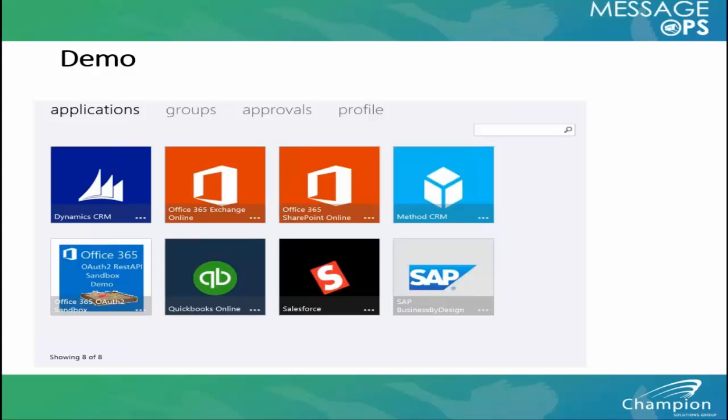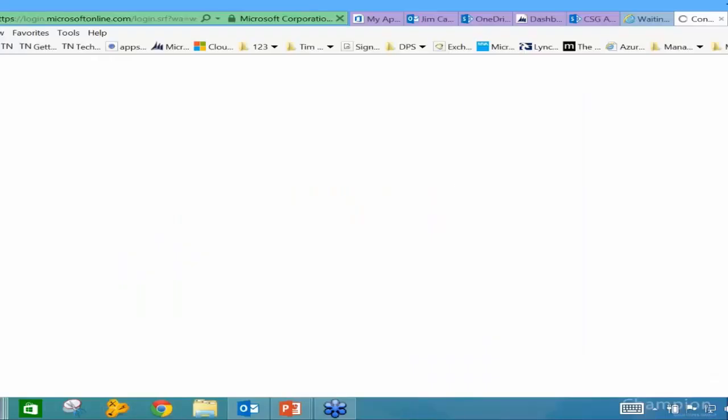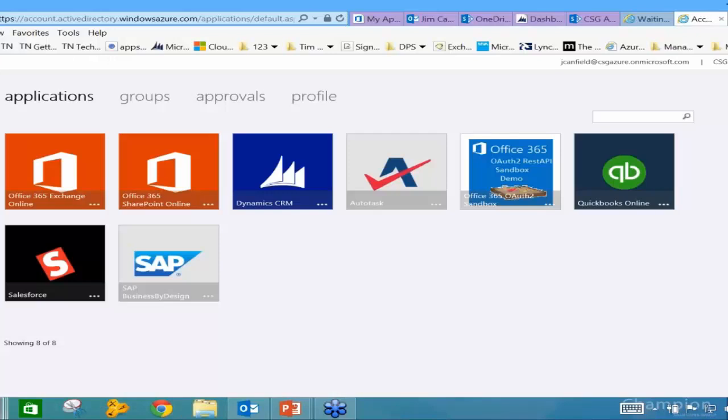The screen that you're looking at is what's called My Apps, myapps.microsoft.com. Any of you that are in Office 365 today, you can go to myapps.microsoft.com. You can log in. You will see a similar screen. Now, when I click on it, okay, it will take me to My Apps because I embedded a hyperlink. Now, it's not the same screen that you just saw because I added some apps since I took the screenshot.